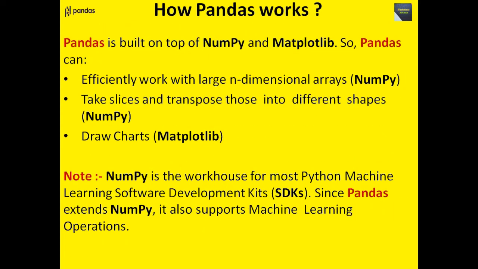Now we talk about how Pandas works. Pandas is built on top of NumPy and matplotlib. So Pandas can efficiently work with large n-dimensional arrays, meaning NumPy, take slices and transpose those into different shapes. Okay, and draw charts through matplotlib. We should remember NumPy is the workhorse for most Python machine learning software development kits, meaning SDKs. Okay, since Pandas extends NumPy, it also supports machine learning operations.